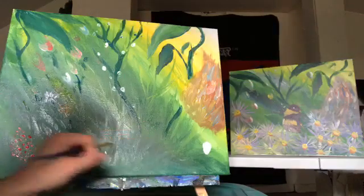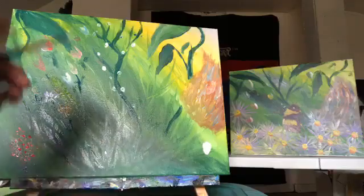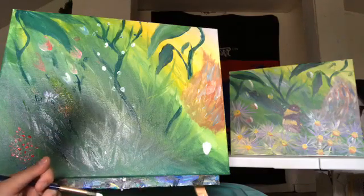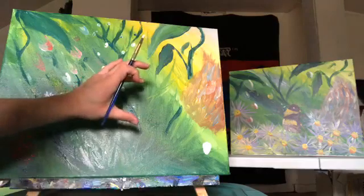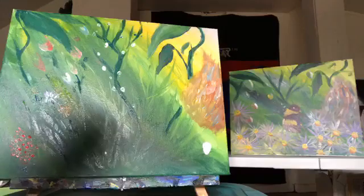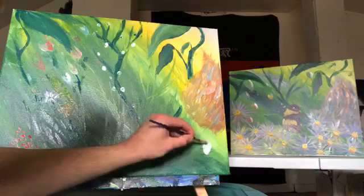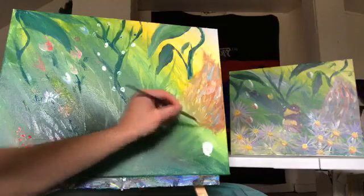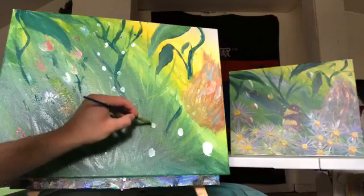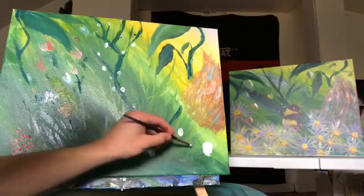If we leave anything open too much down here, there's gonna be just kind of a confusion that goes on, where your eye wants to go here, but it's like, what's missing down here? So I tried to cover the whole bottom with flowers, different sizes. You can spread them out accordingly. You can put them closer together if you want.